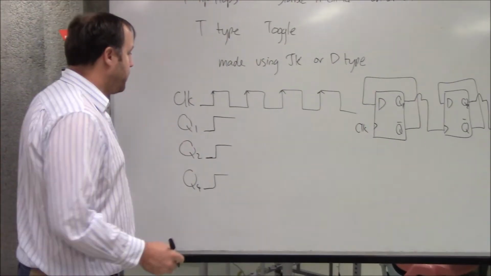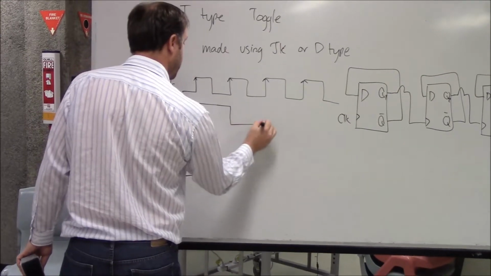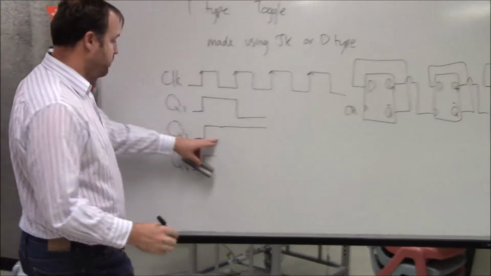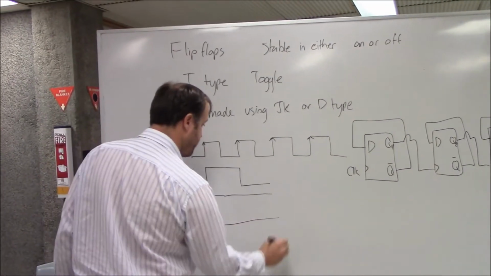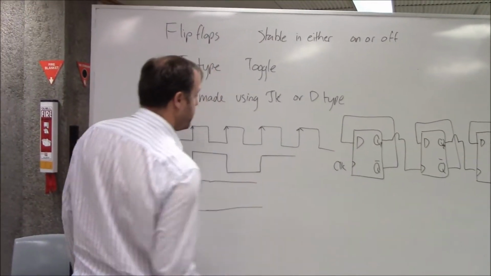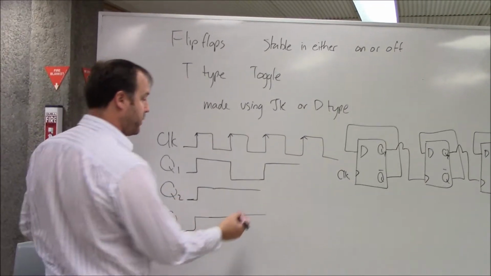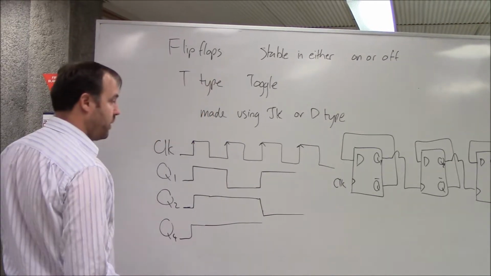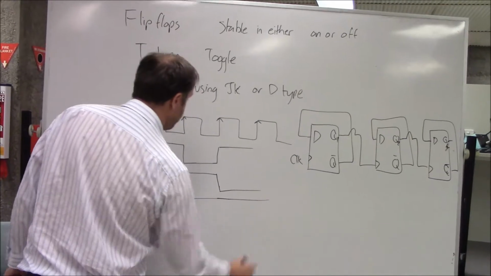Okay. Now next clock edge, that causes this one to change, but this is a falling edge, so this Q2 will not change. Now Q2 hasn't changed, Q4 is certainly not going to change. See a rising edge here now, so it causes Q1 to go from low to high, which is a rising edge for Q2, so that will change. And this is a falling edge for Q4, so that's not going to change.